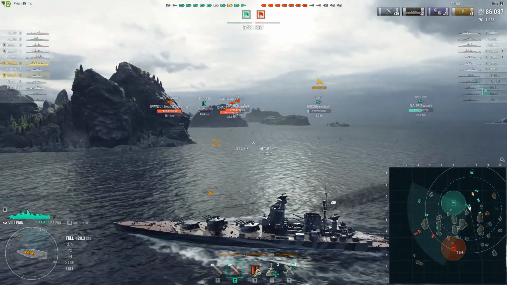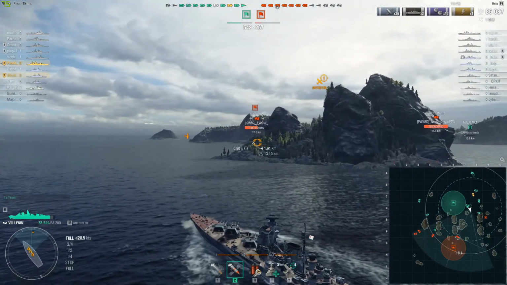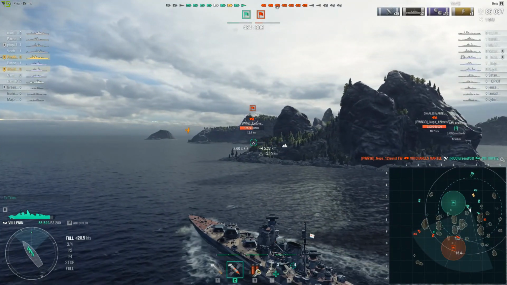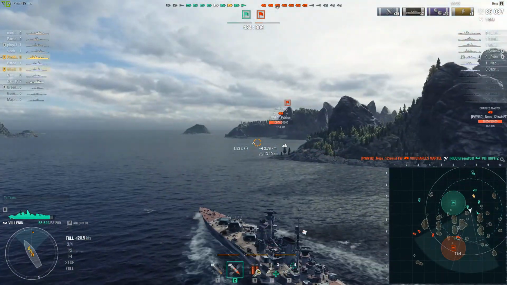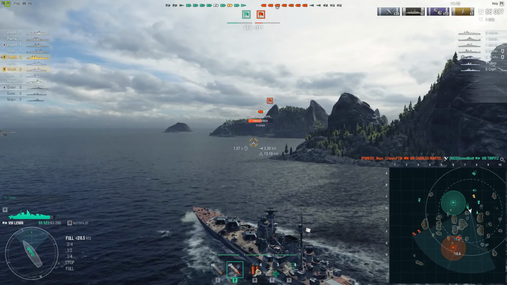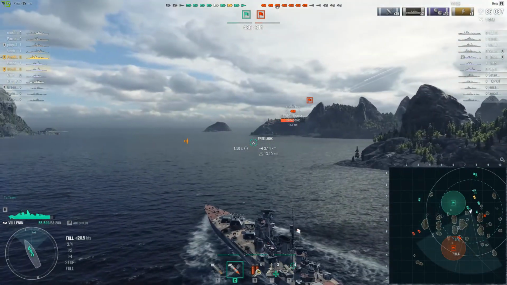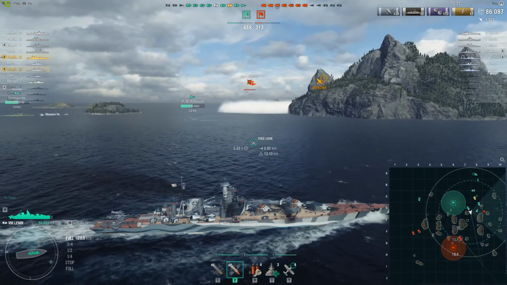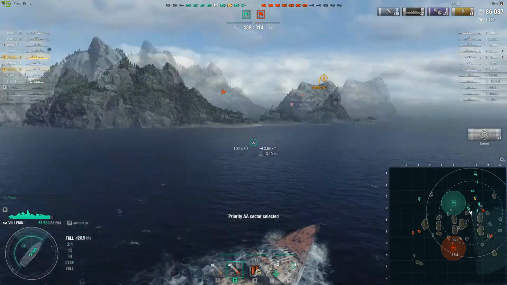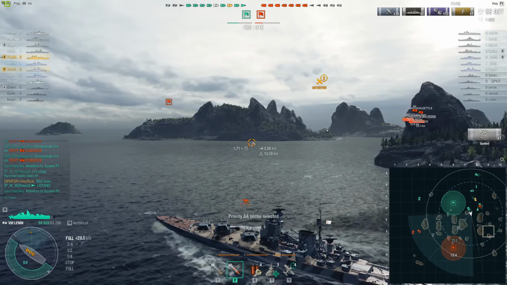It's not done it ever before that I can remember. But for the next little bit, it is going to be popping up and being generally annoying. So we got an enemy Cleveland who is now within 12 kilometers of us. He seems to be sailing straight into our field of view and to within the firing arcs of our guns. So we're keeping our turrets trained and ready for when we get spots on him again.